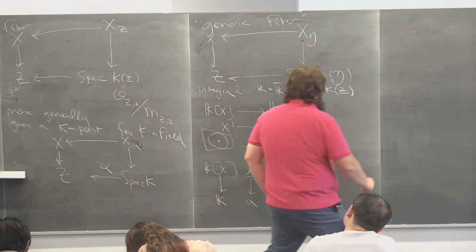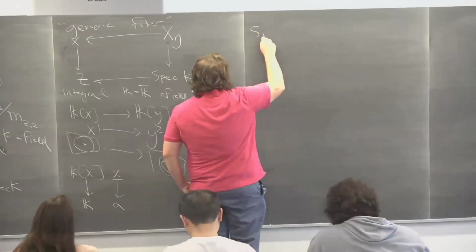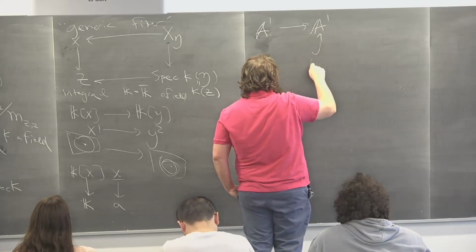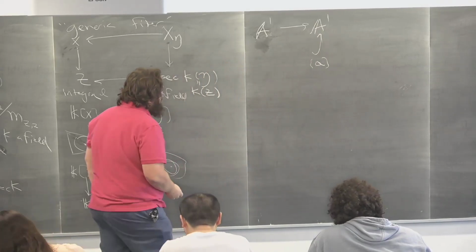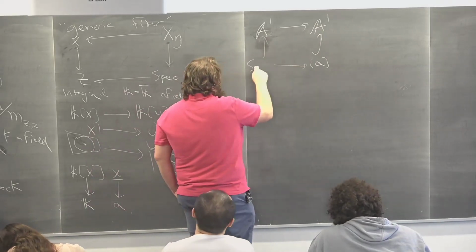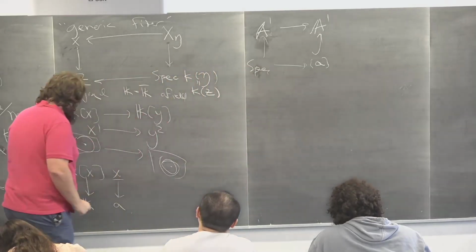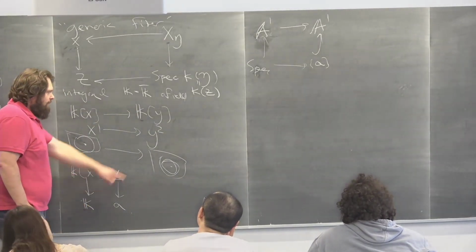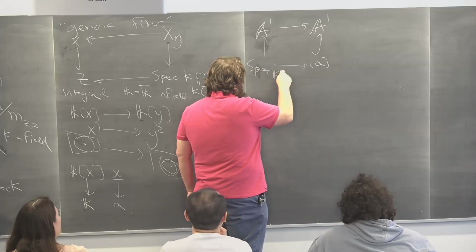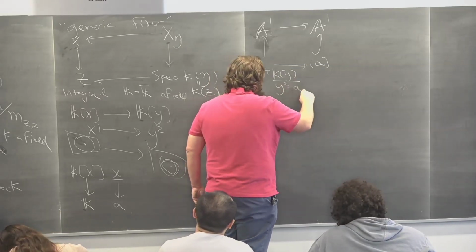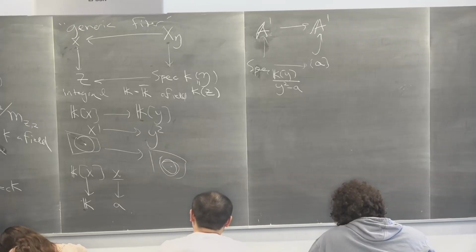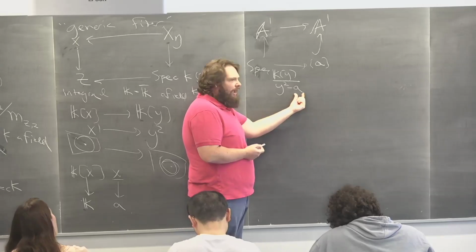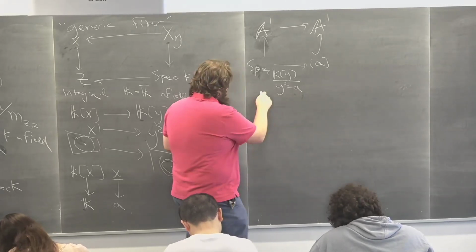So then the fiber, let me really draw this picture. I have A1 mapping to A1. And here I have the point A. Well, what happens here when I take the fiber? So I'm taking K[y] and I'm tensoring it over K[x] with K. So I'm setting y squared to be the scalar. So this is spec of K[y] mod (y squared minus A). So if K is an algebraically closed field, then that just means if A has 2 distinct square roots, I get 2 copies of K.